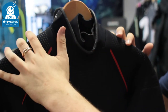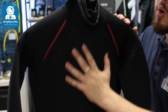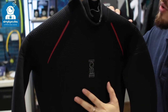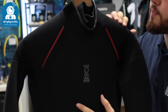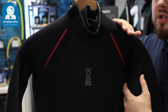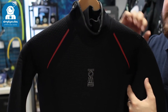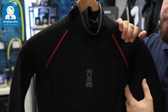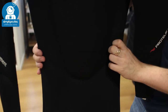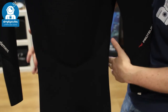Over the chest, the shoulders, and just around the waist, you've got this detailed pattern which is abrasion resistant, but it also adds an extra bit of grip for your shoulders, so your BCD shoulder strap is going to stay in position. It's not going to wear away or affect the suit because it's got this kind of armoured protection. Across the waist, you've got that for your weight belt and for the lower section of your BCD, again, just to stop it from rubbing.